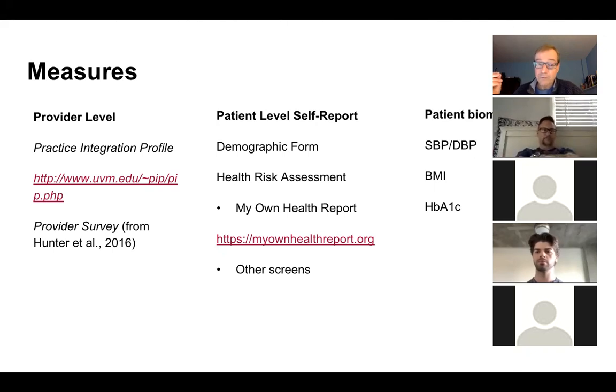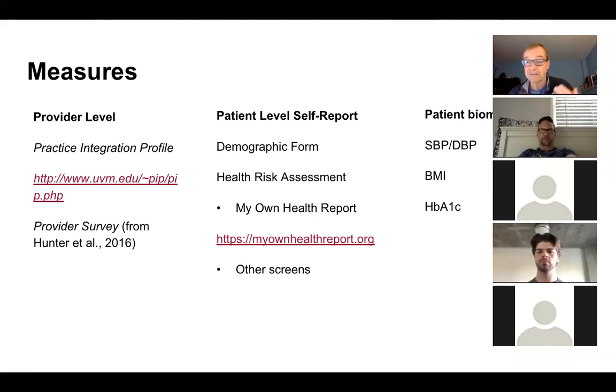For the provider level, you're probably familiar with the tool called the Practice Integration Profile. That measure is a measure of integration for a clinic. What level of integration does it have in terms of availability of screening and treatment for behavioral and lifestyle conditions? Are the staff integrated, working together, medical and behavioral? It's really a measure that's completed by a leader of the site to define what percent of integration they have currently. I have the URL here, and I'll make this PowerPoint available to all of you after the meeting. You can go ahead and enter the integration profile online, get results. That's one measure we use.